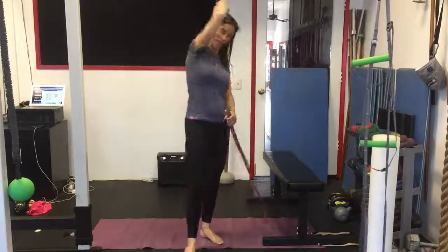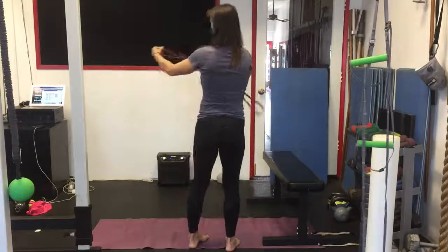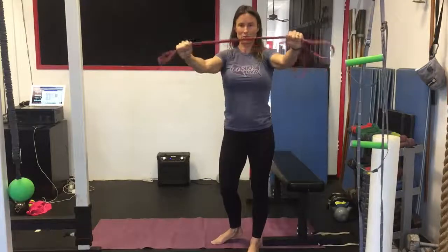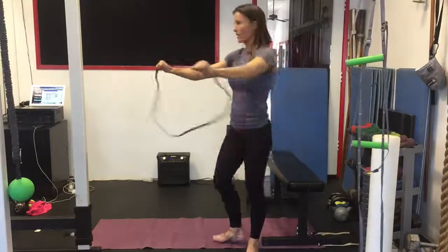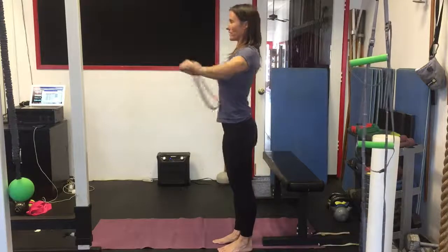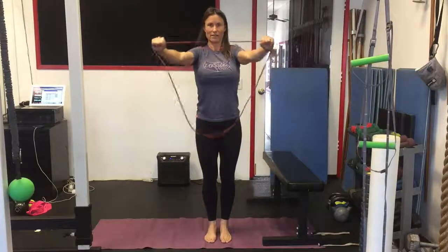So we're going to start off with a rear delt pull, working on these muscles back here between the shoulder blades. Hold your band. If your tubing's really light, you can double it. This would be too much for me, so I go single. You're going to hold your arms out in front of you and squeeze your shoulder blades together while you pull the band apart. Try to aim for like mid-chest, not up here.